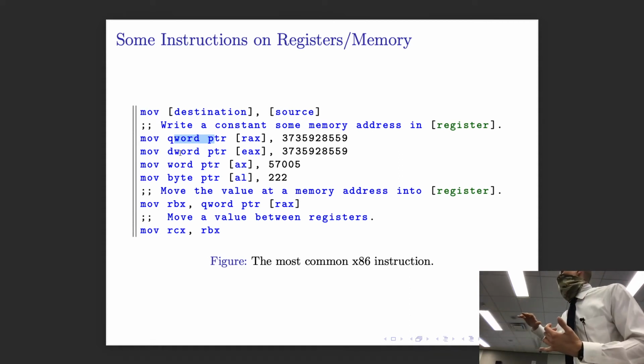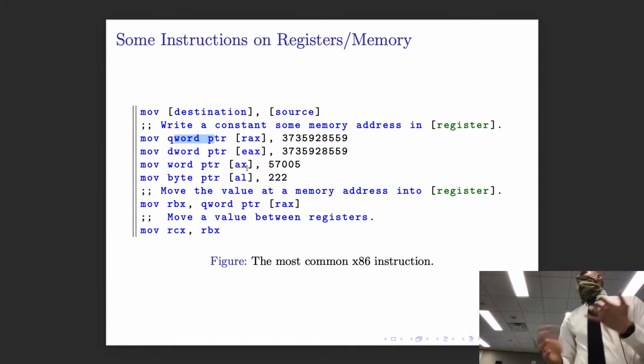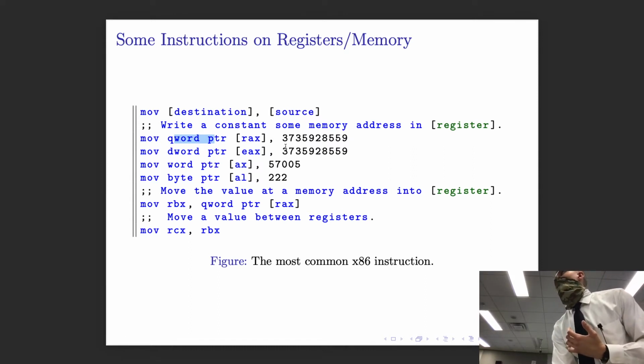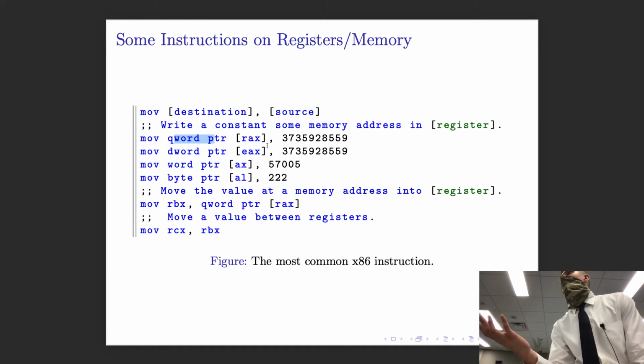And there's actually an error in the slide, because you can't have an address in AX or AL. That's too small. So pretend that RAX is in all of these. But the idea is I'm writing progressively smaller numbers. So this is a 32-bit value, but you could fit it into a 64-bit register, and you'd write it to the address in RAX. This is 32-bit, but you can't represent this number in 16 bits, so I'm going with a smaller number. Same case with the 222. That's something you can write in a byte. But the keyword over here is going to correspond to the size of the number that you're writing.